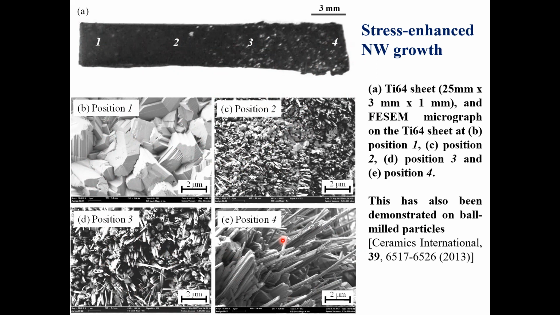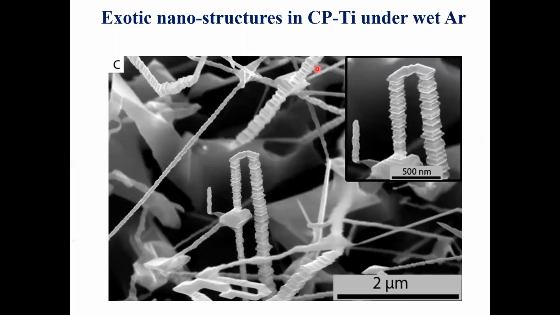So what we believe, and this has been published here, is that this deformation is providing an additional driving force for diffusion of titanium. So if you deform, diffusion of titanium out of the substrate, coming out through those alumina grain boundaries and reacting with oxygen, is enhanced by that deformation. So clearly you can start with a deformed sample, or if you're using particles, you can ball mill. That will introduce some deformation, and that should enhance this process.